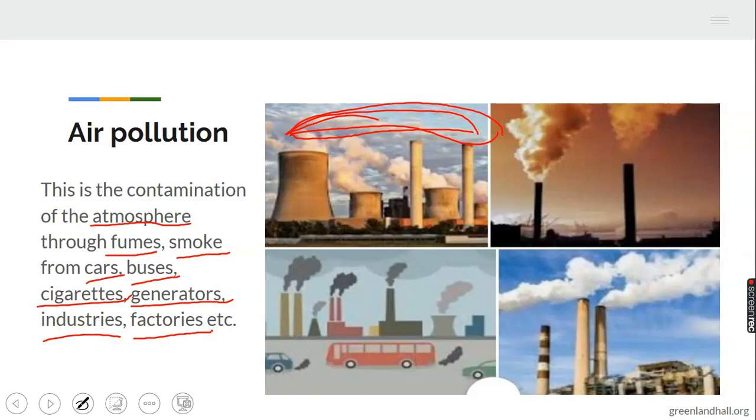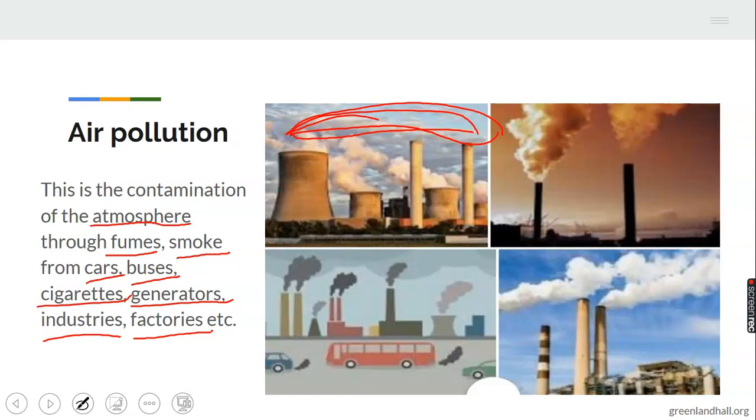When we have smoke and fumes coming from different places, and then it is being released into the atmosphere, into the air, then we have air pollution. A lot of us pollute the air that we breathe in, with fumes from our generators. Sometimes the fumes are much, sometimes they are not much. It pollutes the air. From our cars, sometimes on buses, the kind of fumes that is coming out from them, even people have to use something to cover their nose. All these things pollute the air.